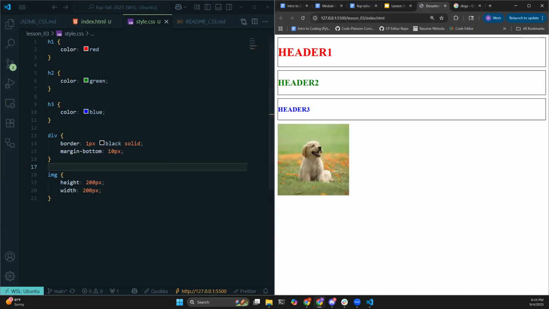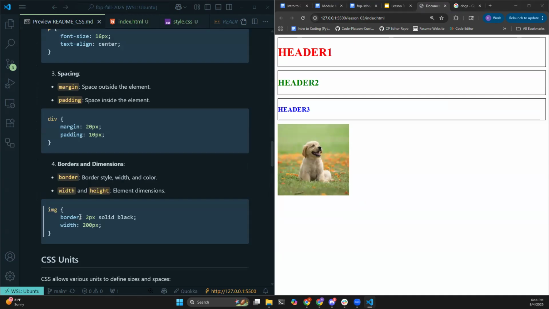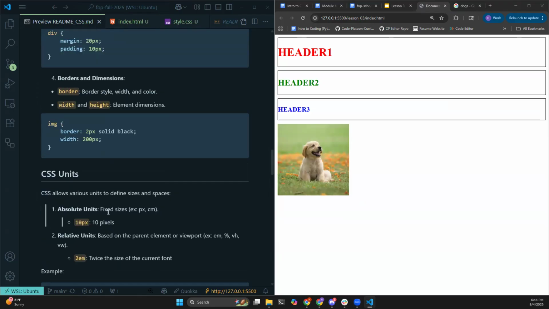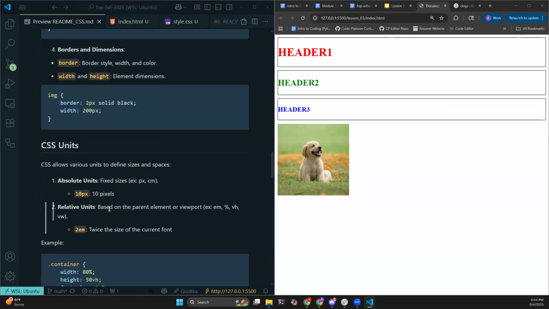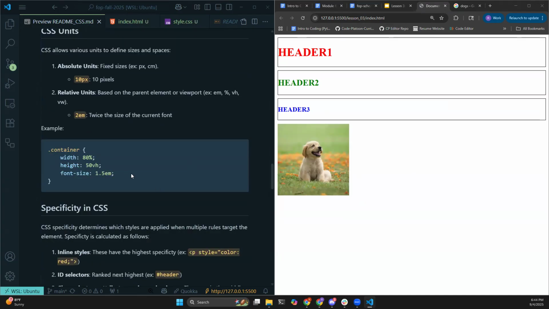Right on. So definitely one of those items that you'll be using a lot, specifically border, width, height, and stuff like that. Now let's talk about units. So there's multiple different units out there. I use pixels a lot, specifically for small things here and there. But there are some very useful ones, which is going to be stuff like EM or even percentages, as well as view height and view width.